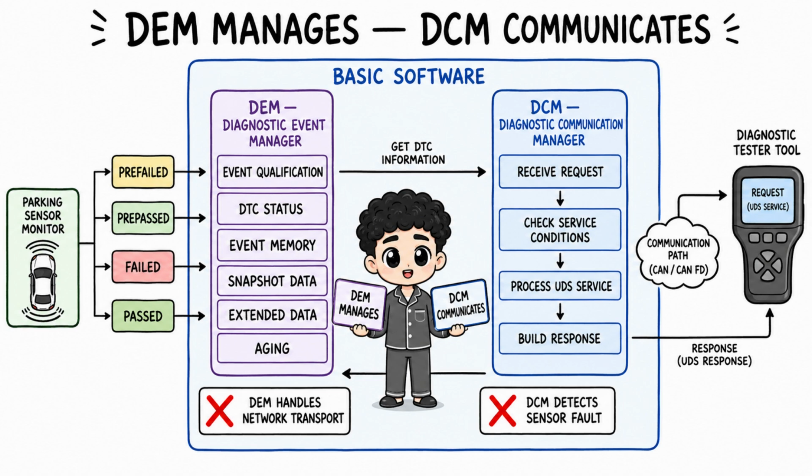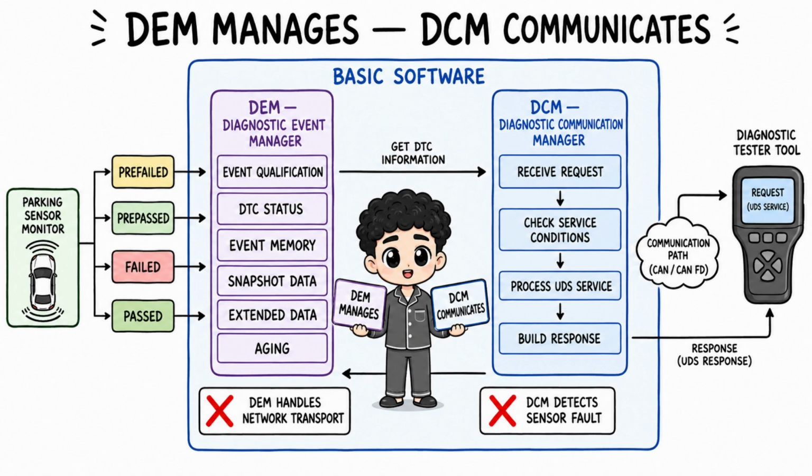In AUTOSAR Classic, the Diagnostic Communication Manager, or DCM, handles diagnostic service communication. It receives and interprets tester requests, checks the service conditions, and coordinates the response. For DTC-related requests, DCM obtains diagnostic information through DEM services. DEM manages events, DTC status, event memory, and associated records. DCM and DEM cooperate, but they do not perform the same role.